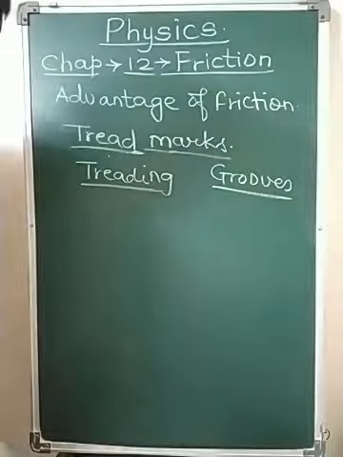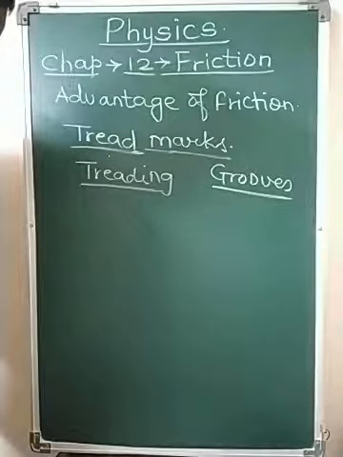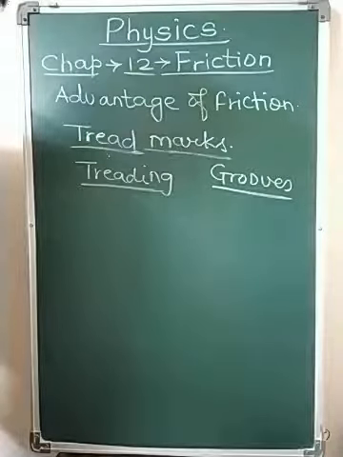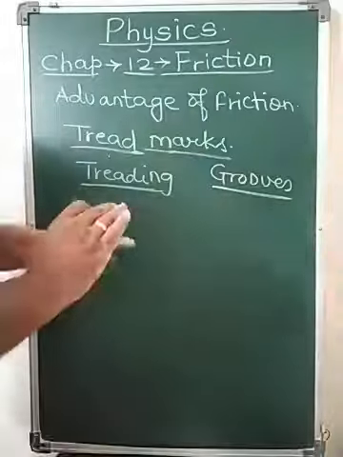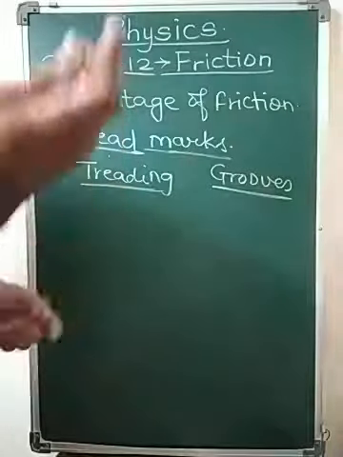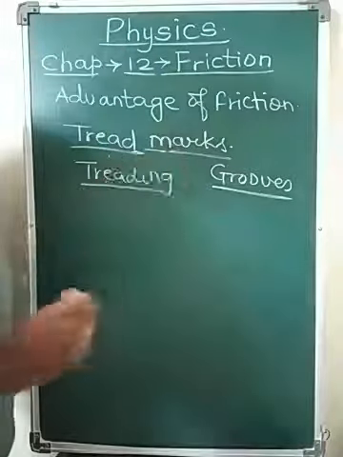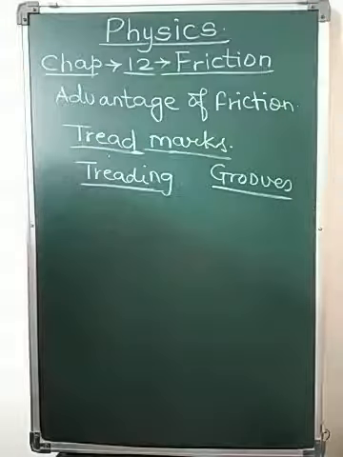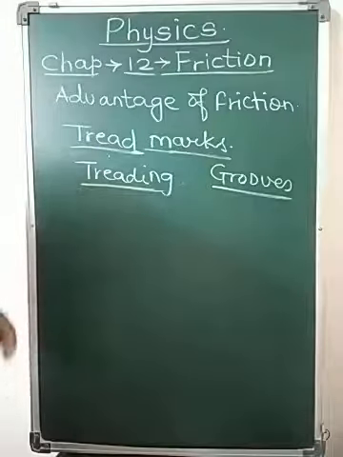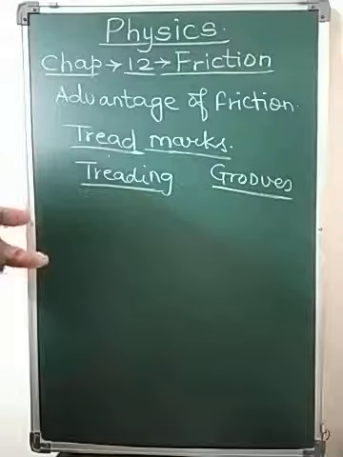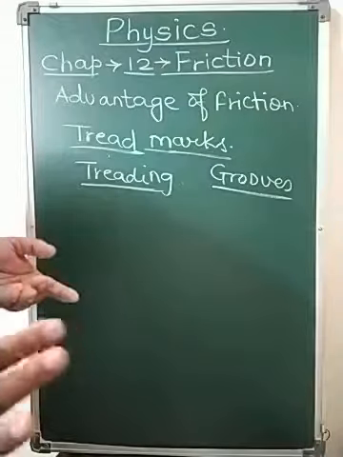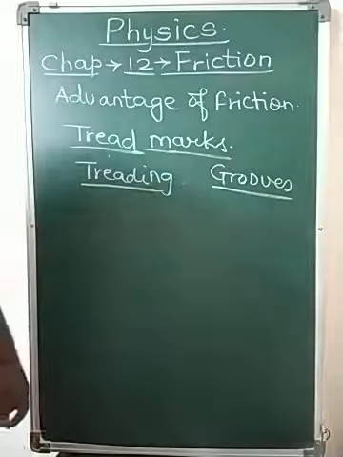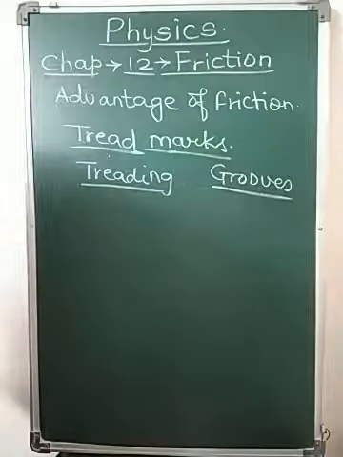That is why tires of vehicles have grooves. The grooves increase friction between the road and the tires and enable the vehicle to move on the road. The sole of a shoe also has grooves for a similar reason. If you turn your shoes around and look, you can see that there are designs present on the sole which help with friction. If they become plain, smooth, the slippers or shoes will slip off. We cannot walk properly on the ground.